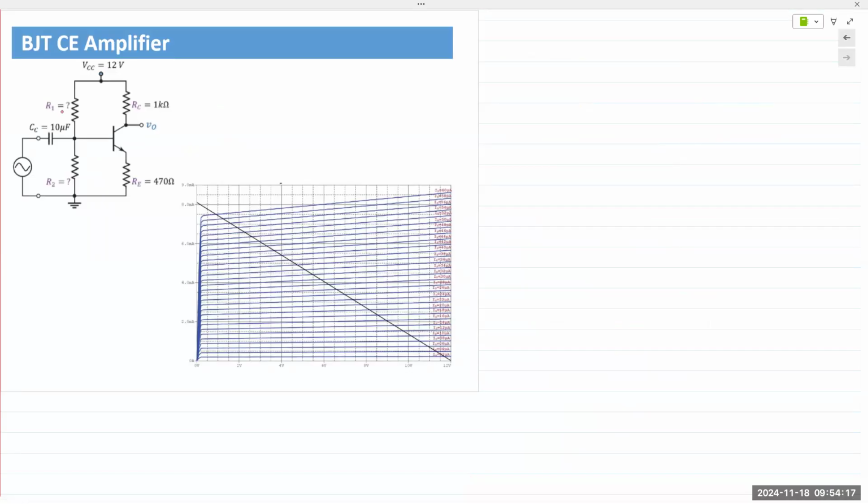Okay. Now, moving on to the CE amplifier. There is a derivation where we can prove that the gain of this common emitter amplifier is minus RC over RE. This is all mentioned in your lab, the pre-lab. In the pre-lab, you are given the value of RC as 4.7 kilo ohms. You're asked to find a gain of at least 2, and you need to choose a value of RE to provide that gain. So if RC is 4.7K, then you need to choose RE to be no more than 2.2K.